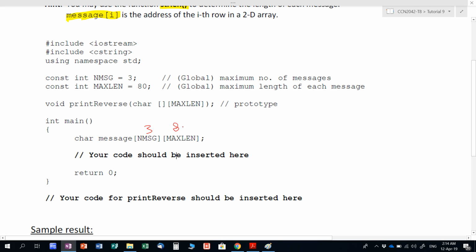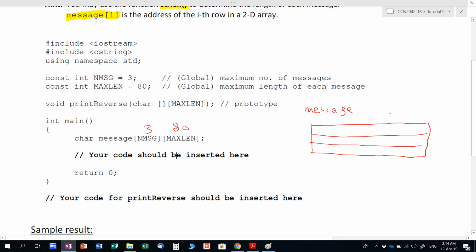In other words, in the memory we have message, which is a 2-dimensional array. It has a lot of columns, and in terms of rows, there would be 3 different rows. In total, the last column index is 79, and the first one starts with 0.